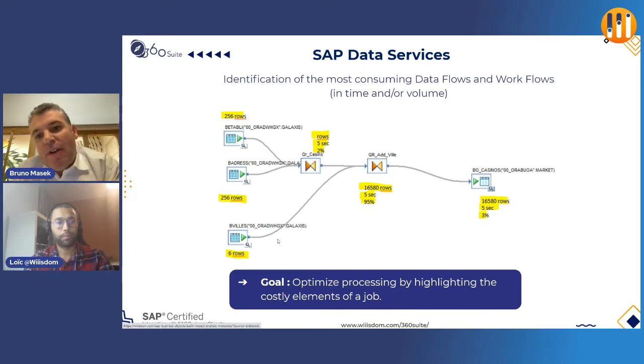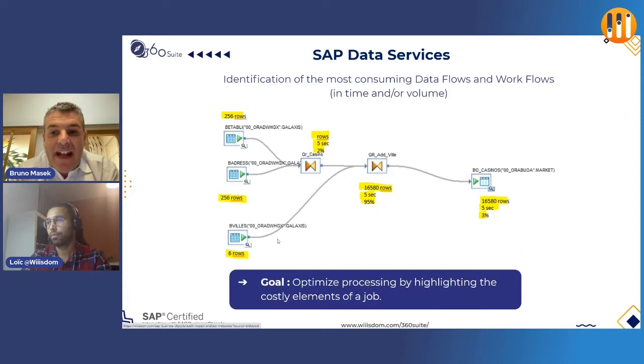A common issue with Data Services, of course, is performance. This is very critical. A lot of customers are asking us, hey, Loic, hey, Bruno, can you answer questions like, how long did it take to load a specific source? How many rows are retrieved? How long did a specific transform take?